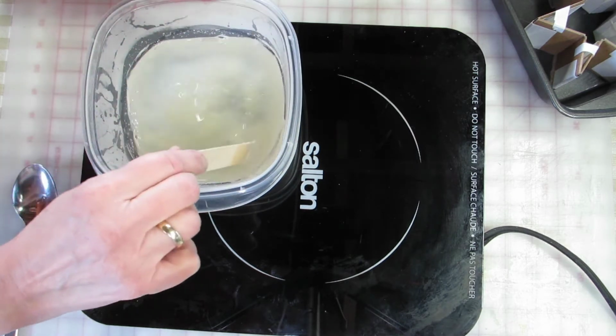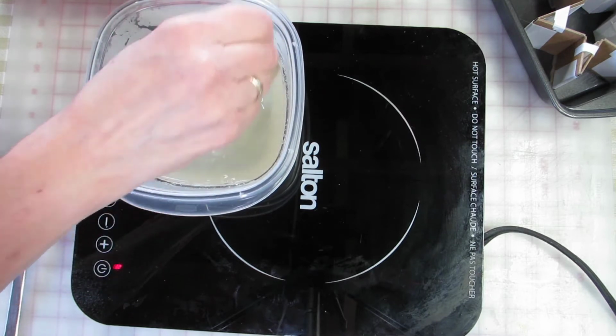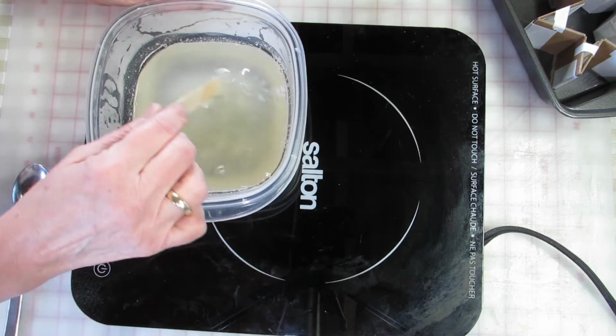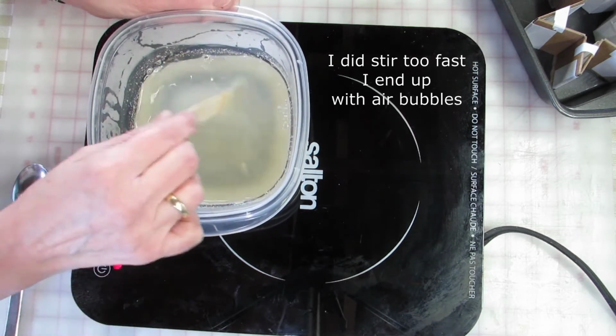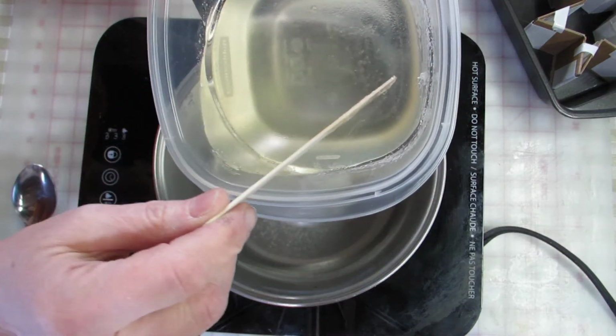That is a lot of noise. So I will stir this for 5 minutes, and don't whisk it. Apparently you're gonna get air bubbles in here, and you don't really want that. So you're stirring. I might actually stir too fast. So I will do this for a bit, and I'll get back after 5 minutes. All right, I'm back. I stirred for 5 minutes and it actually looks pretty good.